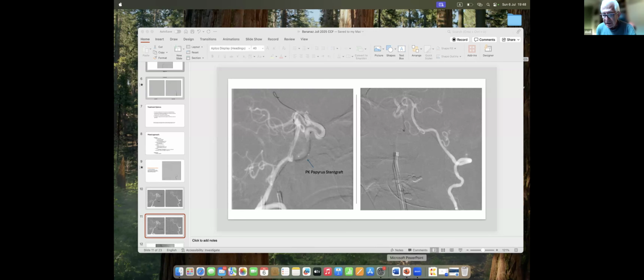I have a comment, but Krishna was before me. Safwan, great case. I just want to point out that, as you said before, the wire easily went through the level of the rent into the cavernous sinus. I think most people would have taken that as a sign to just sacrifice the vessel, especially in the absence of any ischemic symptoms. There's no clinical evidence of steal phenomenon, despite the fact that the collaterals on the left internal carotid artery run would suggest that maybe there wasn't great flow.